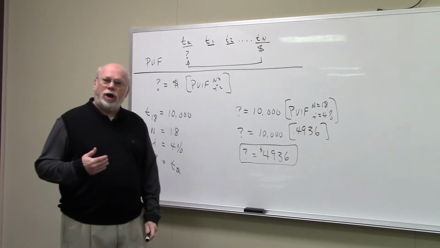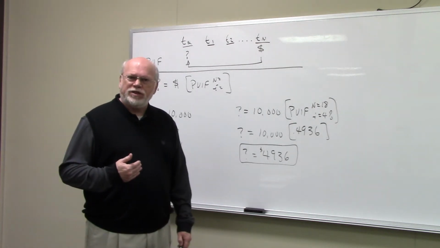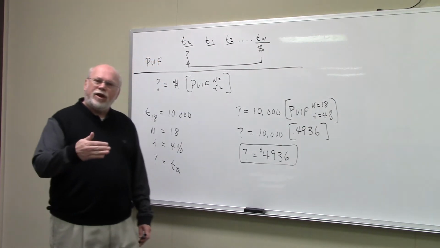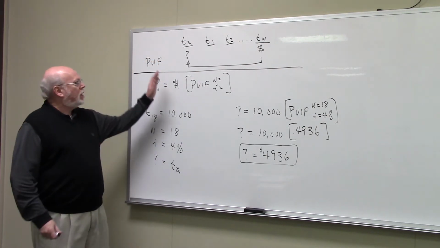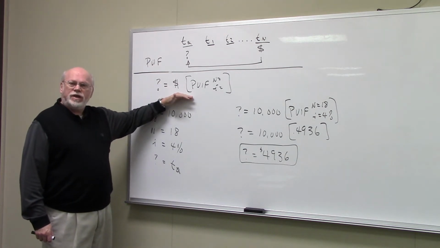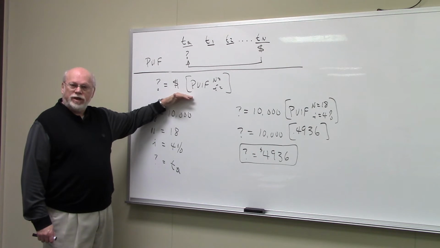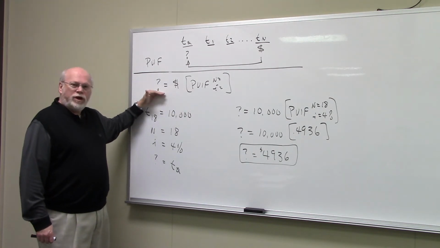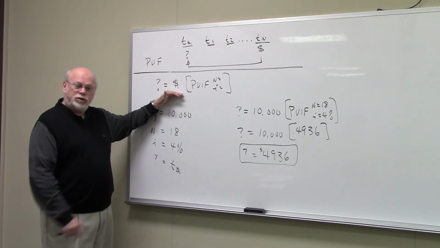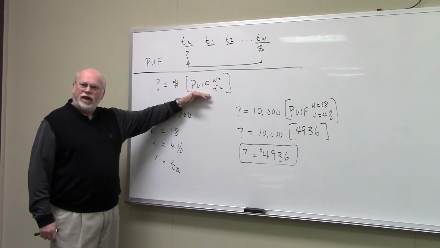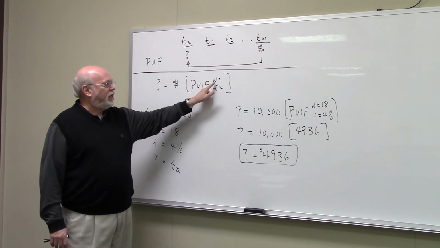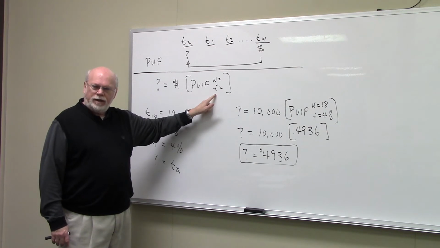This is a lump sum problem. If the unknown's in the present, you use your present value interest factor table. So that's an indicator of which table to use. This is a PVIF problem. To get the answer that you're looking for, whatever the question is, it's the known lump sum cash flow that you know in the future, multiplied by your present value interest factor. And to look up a PVIF or any interest factor, you have to know the N and the I.